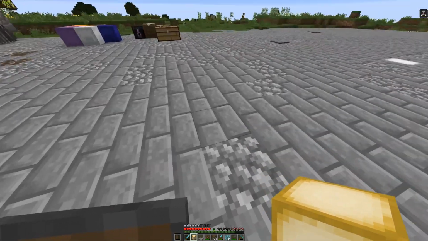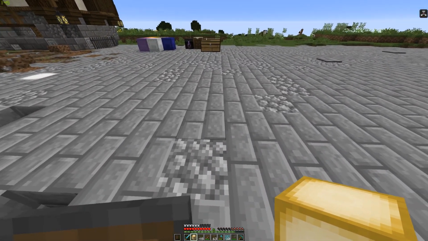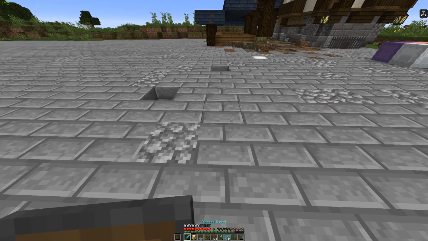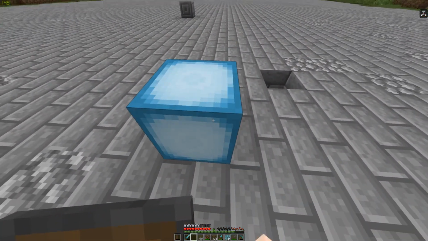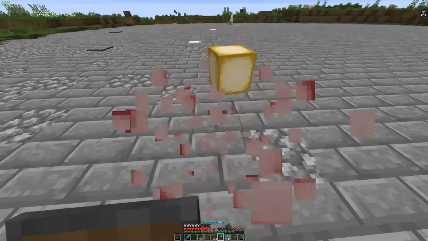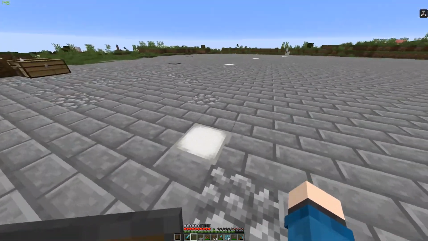So what we've done with this texture pack is this. I say we, it's actually done by Germsy Boy. When you place these blocks, they change their color depending on the direction you're facing when you place them. So we've got, I think, 4 colors to choose from. Like so.